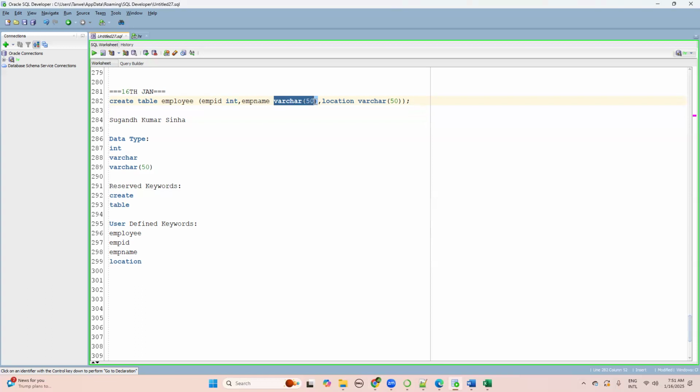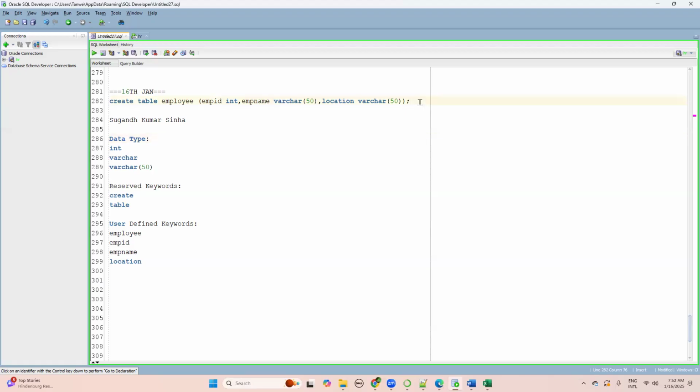Okay, sir. Let's assume for employee I am giving a salary, so I am giving int. Do I need to use a size with int for salary? Yes, whenever you have to store numbers or integers, write int. Whether it is salary, whether it is marks, whatever it is, you have to write int for numbers. Sir, for salary, will we give the size of the integer, like 10 or 15? No, no, not needed. Not needed. You can try that after the class. Thank you, sir. Okay, no problem.